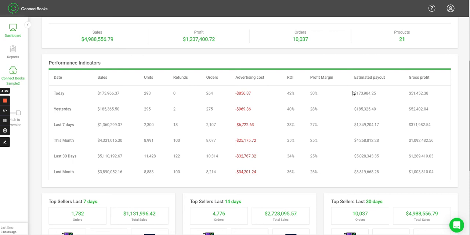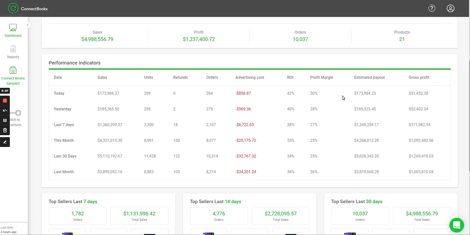The other thing we won't include in the payout is the ad spend when it comes from a credit card. There are two ways you can pay for your ads: either you pay by credit card or Amazon takes it off the settlement. If Amazon takes it off the settlement, then it'll be part of the payout. But if you pay through a credit card, even if we bring in the ad spend over here, we won't include it in the payout.